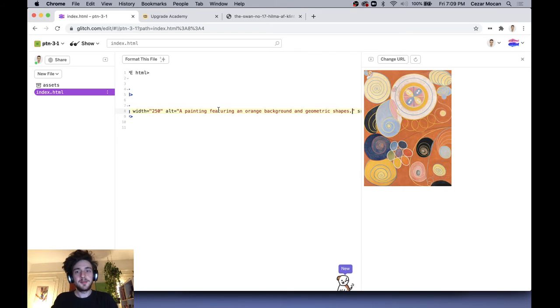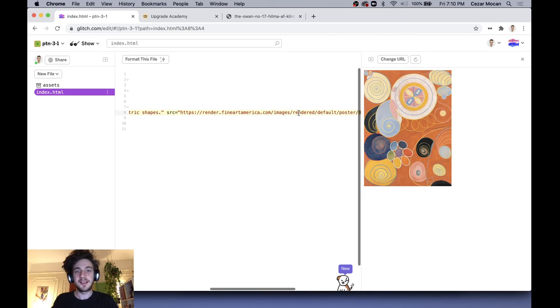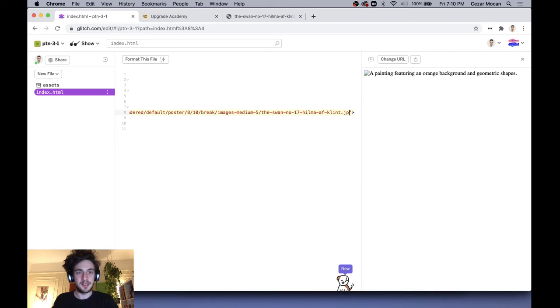The alt attribute is important for mainly two reasons. The first one is sort of a usability one. Let's say we're linking to this external source that has the image, and maybe in 2 years or 5 years, this website goes down, right? So let's say the link to our image doesn't work anymore. The way I'm going to fake break our link right now is by just deleting a character.